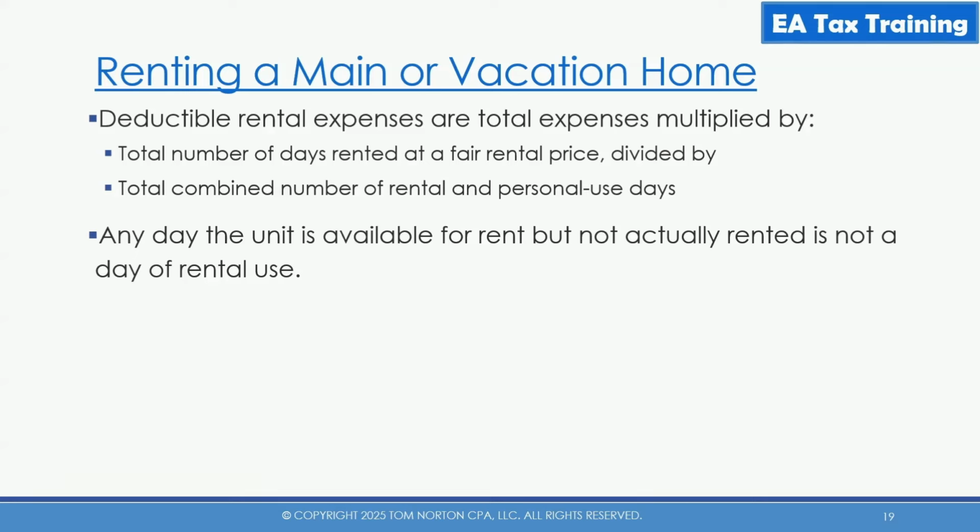So once you know your number of personal use days and your number of rental days, how do you separate out the expenses for personal and rental use? The deductible rental expenses are the total expenses multiplied by this fraction: the total number of days rented at a fair rental price, divided by the total combined number of rental and personal use days. So let's say you rent it out for 100 days and you stay personally at the house for 20 days. You would take your total expenses for the house and multiply by 100 divided by 120. And any day that the unit is available for rent but not actually rented is not a day of rental use.